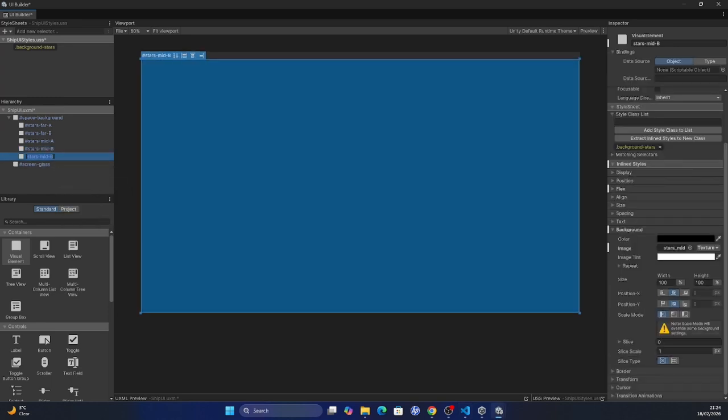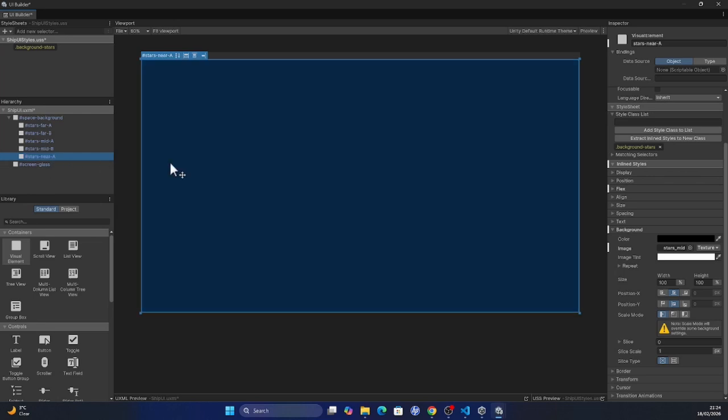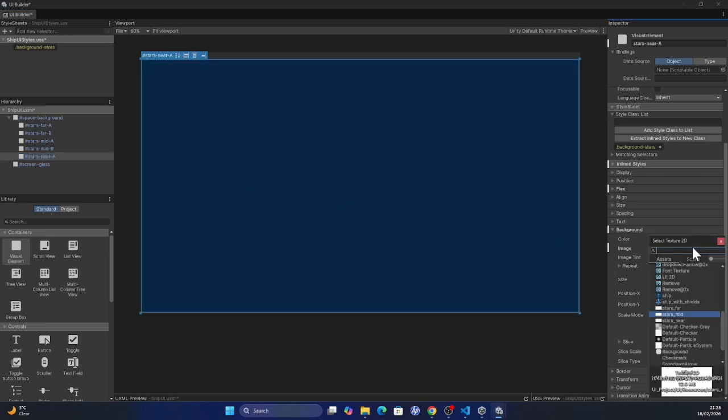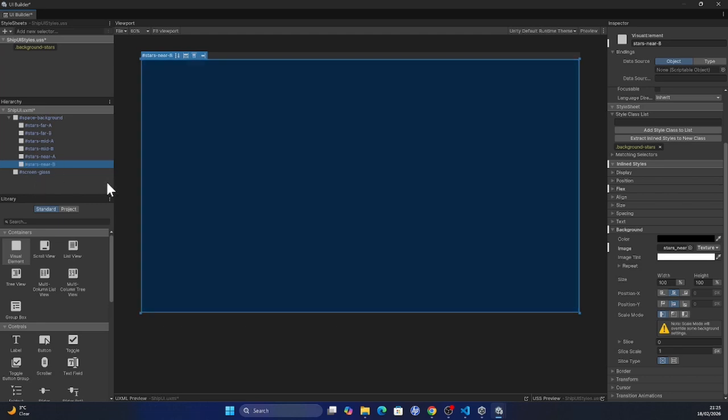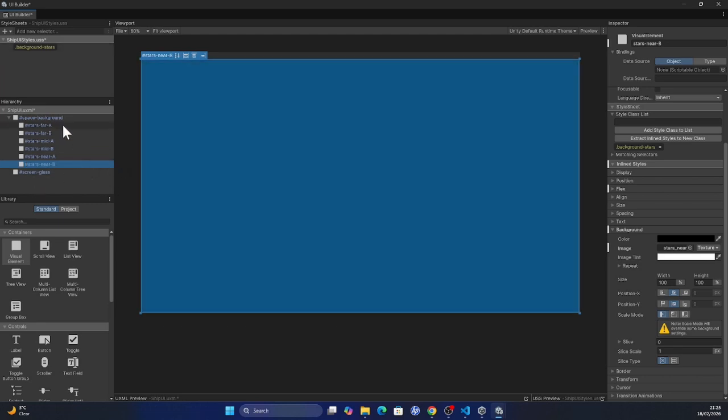Duplicate the previous image, rename the new one to stars near A, and add it to an image called stars near. Duplicate the last image 1 more time and name it stars near B.